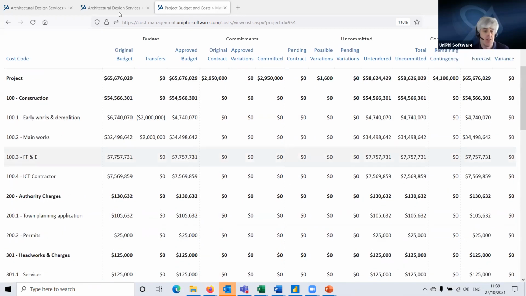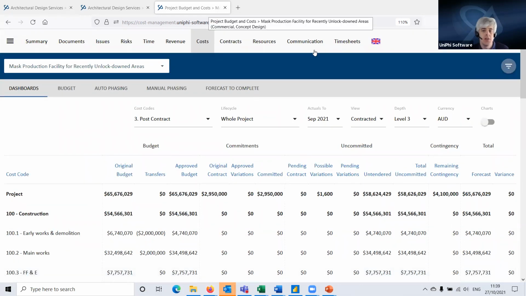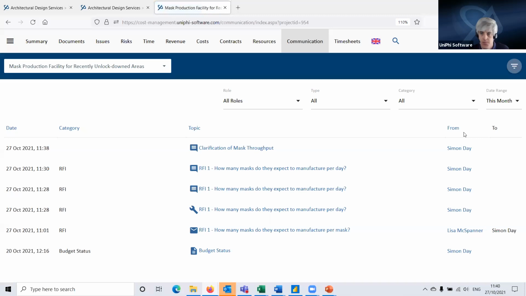Now, the other place that this is feeding through is the communication module. So here we can see this is, if you like, a ticker of communication activity on the project. So there is the budget status document that we did as an example of a budget change last week.